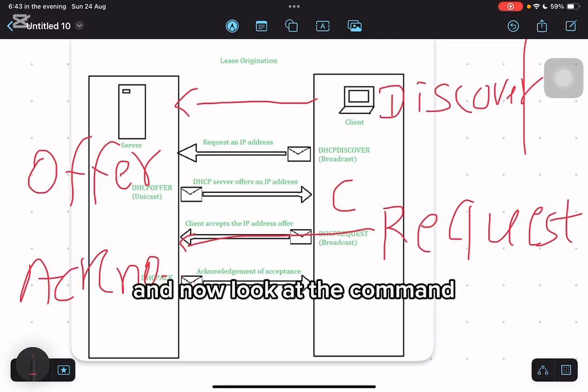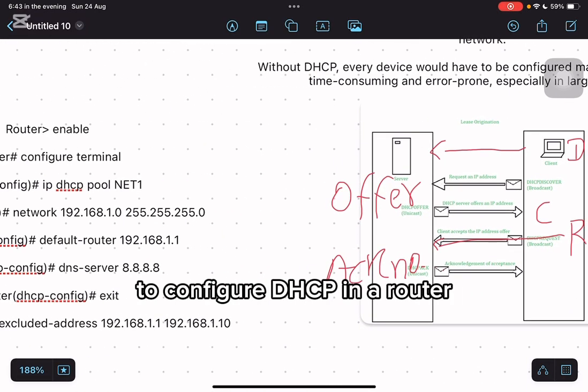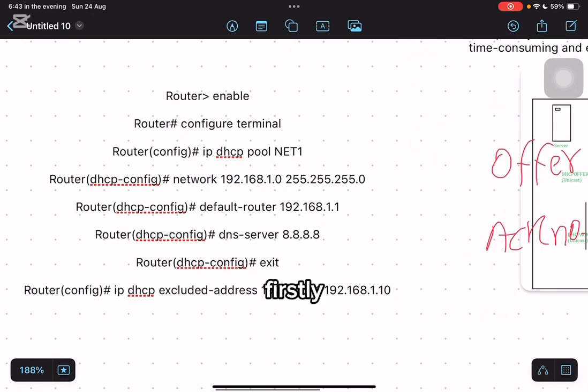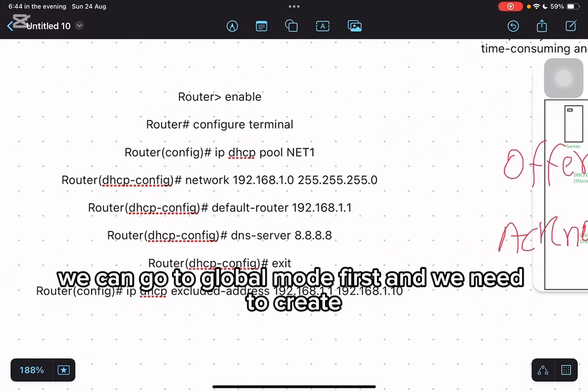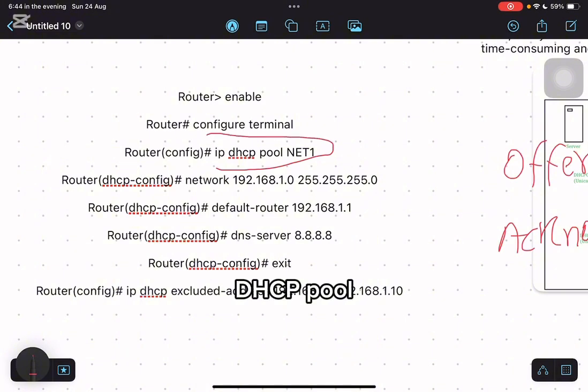And now look at the commands to configure DHCP on a router. Firstly, we go to global configuration mode, and we need to create the DHCP pool.